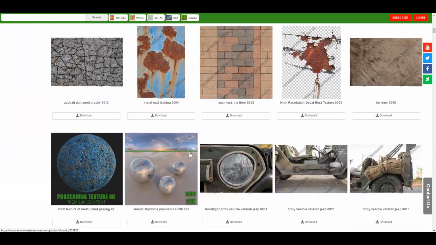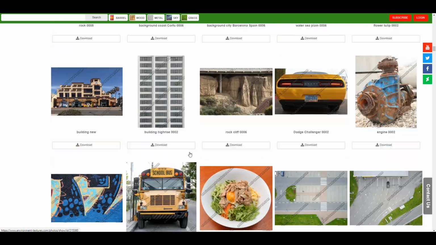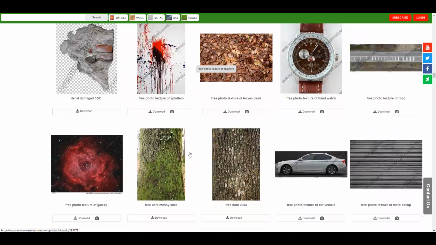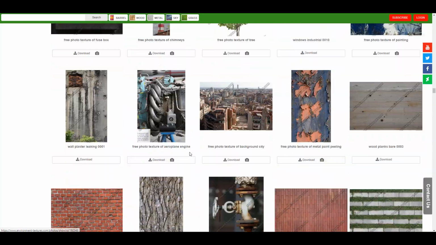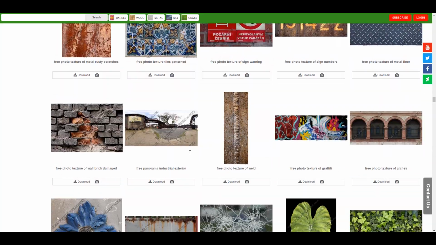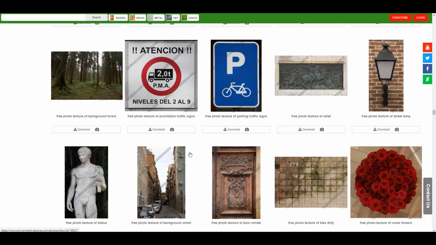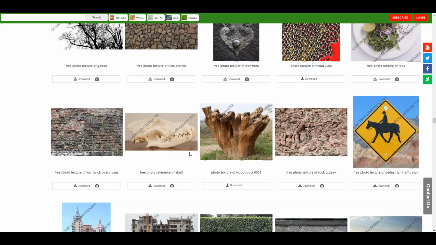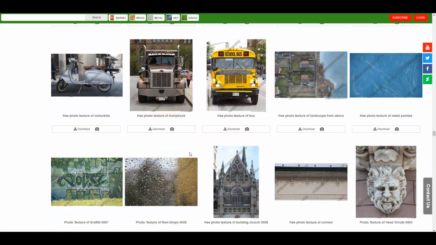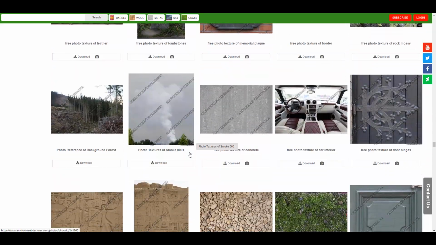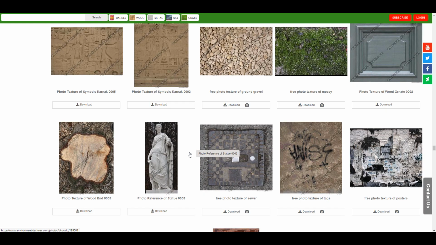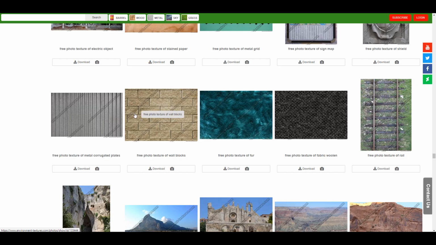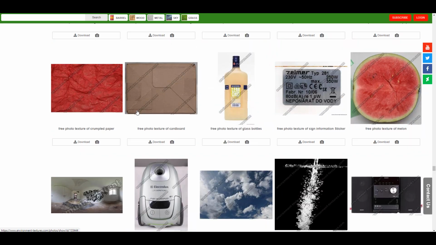So we can go all the way down and you can see tons of textures. In case you're looking for free environment textures to be precise, some grungy textures, some landscape textures, textures that you find in your everyday life, then this is a good website for you to check out, something quite organic rather than something automated or generated from a PC. Now with this said, let's dive over to CubeBrush to take a look at what we have for this week.